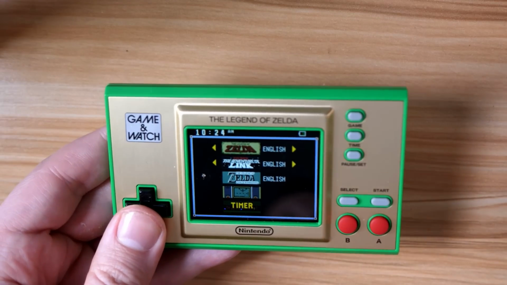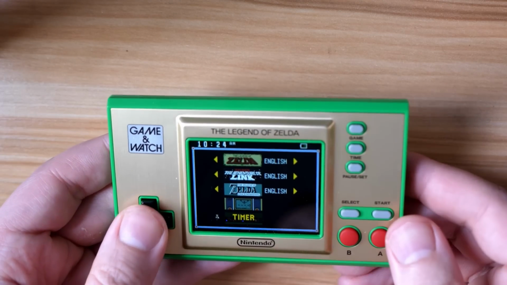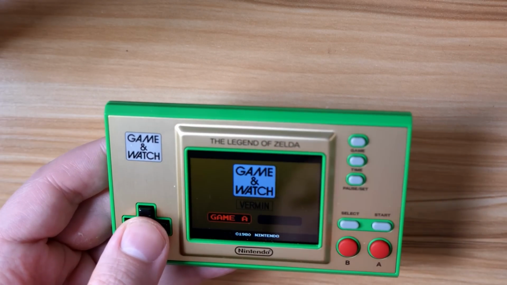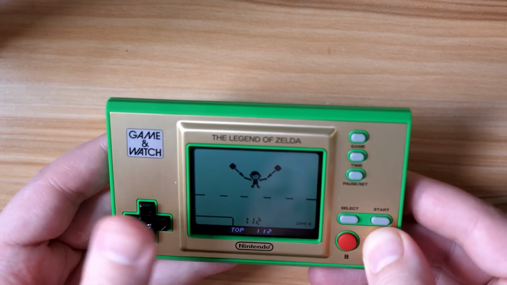Alright, so that covers the 3 main games, but we're not done yet, because of course we have Vermin and the timer. First up in Vermin, go into the game first, then on this screen where you're choosing Game A or Game B, hold A on either of them for 5 seconds. So keep waiting.